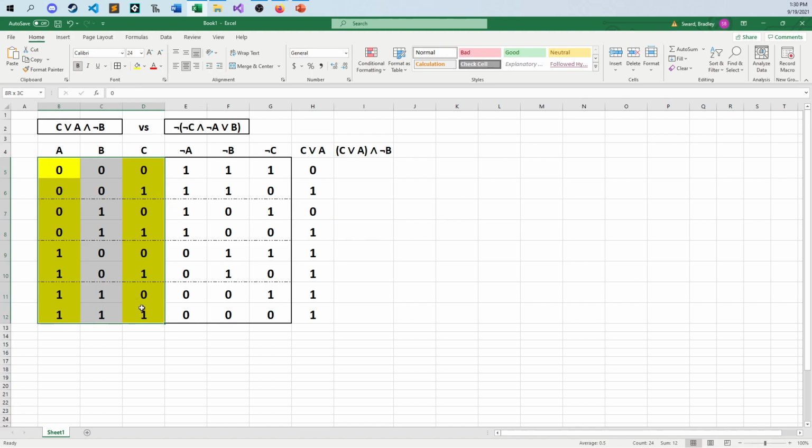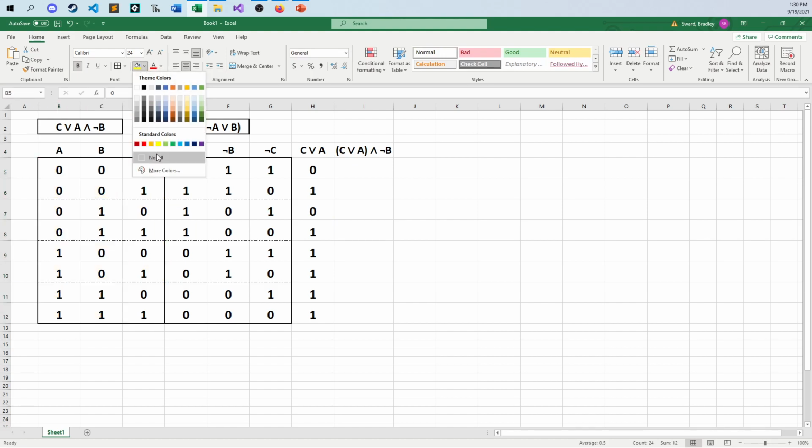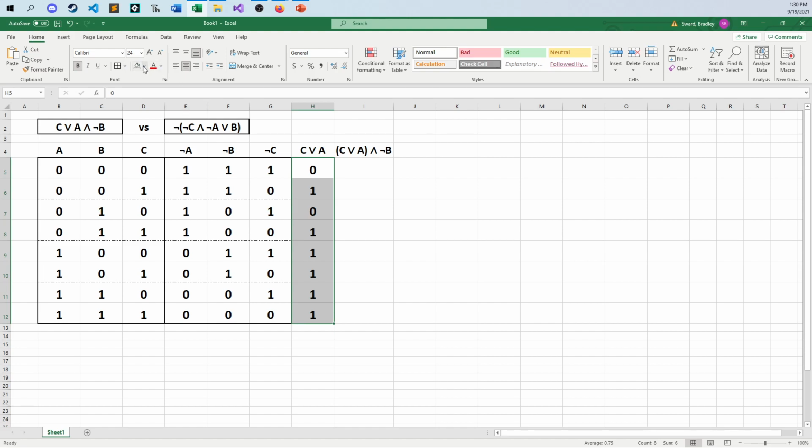Let me get rid of the font here just to show you. So now what I'm doing is I'm taking this column that I just did, and I'm going to AND that with not B. In this case, they both have to be 1s for this to come through and be a 1. So it looks like I have 3 things that come out of this, right?